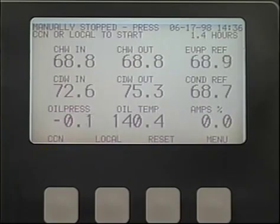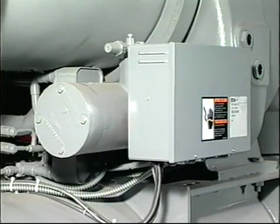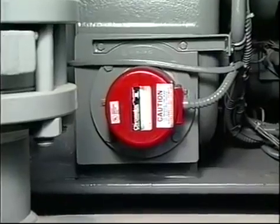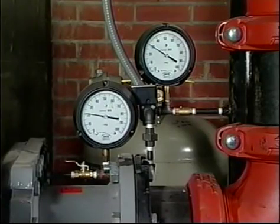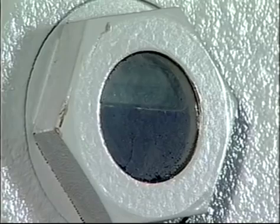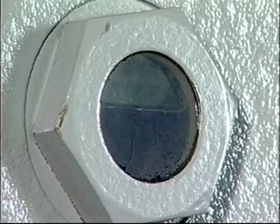There are several things that need checking before you push the start key, either local or CCN, to start the machine. Is power turned on to the main starter, the oil pump starter, the water pumps, the tower fans, the oil heater and machine controls? Has proper water flow in the cooling tower circuit been confirmed? Has the chilled water circuit been checked out for proper flow? Is there oil in the compressor oil reservoir sight glass? Whether the machine is on or off, you should always see oil there.